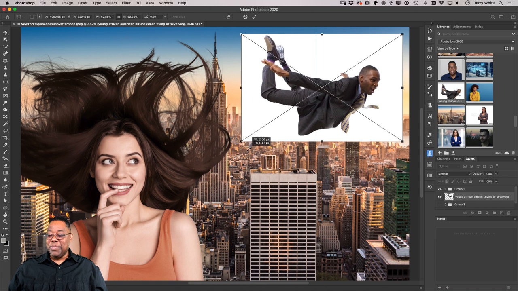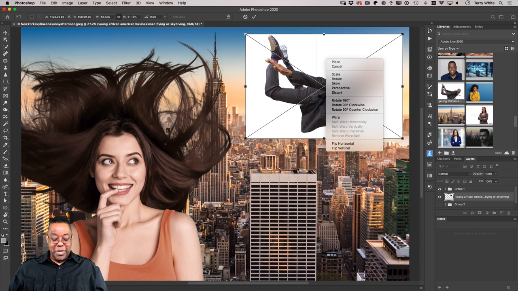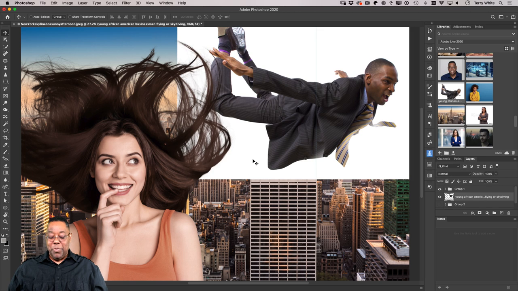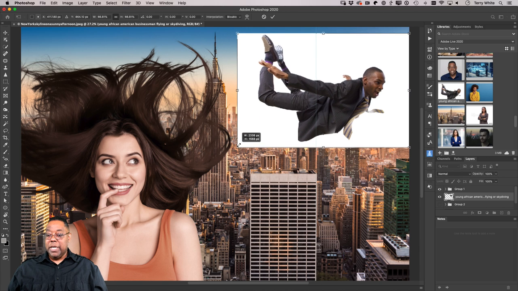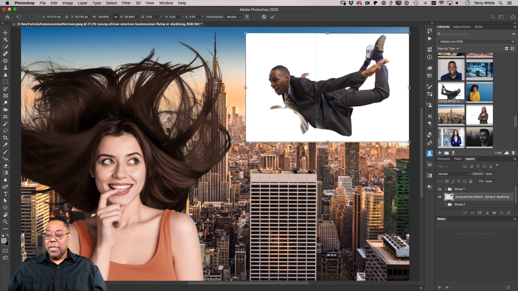Let's go ahead and make him smaller and right click while we got him here. Oh, wait, hang on. Undo. Let me pull him in without it. I don't want him linked to the library, so I'm going to just hold down my option key and pull him in. That way he won't be linked. And then I can scale him down. Look, I can fly. Right click, flip horizontal. So now she's looking up at him, he's looking down at her, cool. And he doesn't have any hair that I have to worry about.